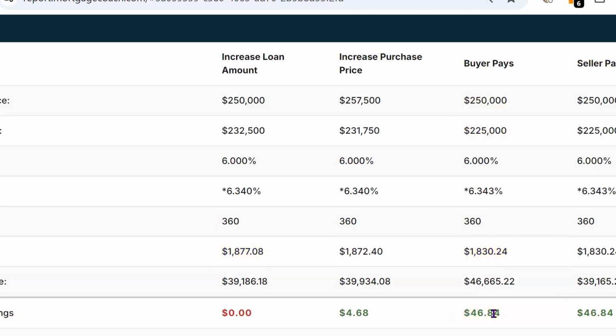But the trade-off is they're bringing that $7,500 out of pocket versus either rolling it into the purchase price or the loan. Can you guys see that? Mm-hmm. Okay. And then the last one is the seller pays it like we have always seen, right? So you just have your 10% down, the seller pays it, that payment's $1,830, same payment, and they're bringing $39.1 instead of that $46.6 because the $7,500 is coming off the seller side.